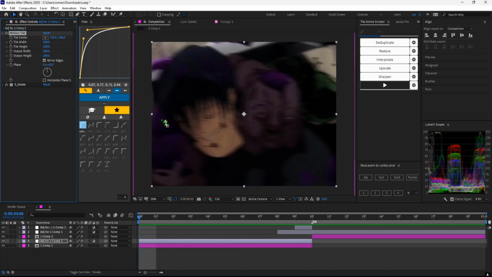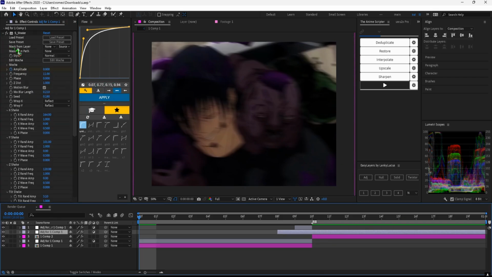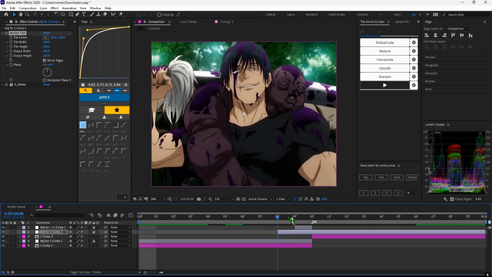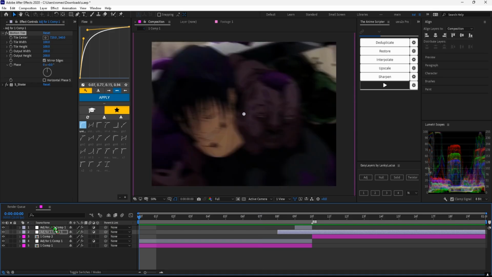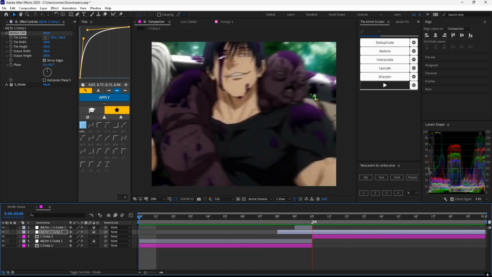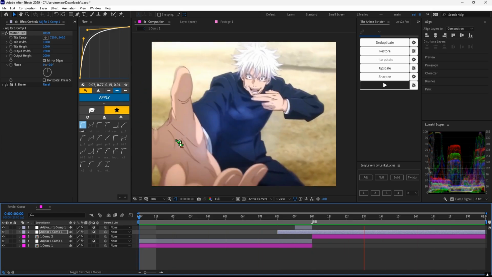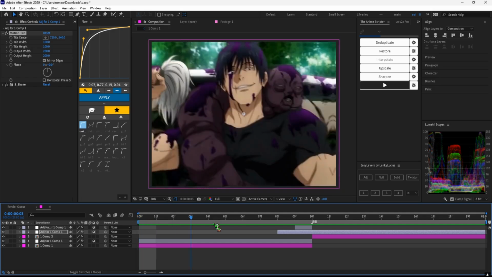Oh my god, I just realized my motion tile wasn't above it. Sorry, make sure you put your motion tile above your S-Shake, so it can hide the tiles, especially when you scale it in or scale out or play around with the scales. Yeah, make sure you do that. I forgot to do that. So it's gonna be less tile-y now, I guess. So there's that. There's still some tile there, but that can easily be cleaned up.